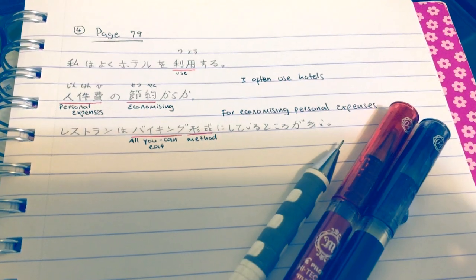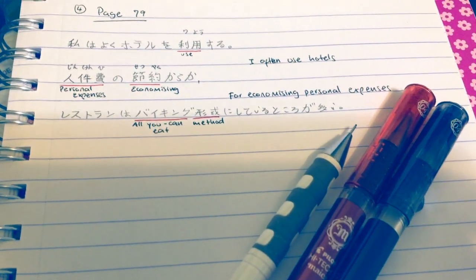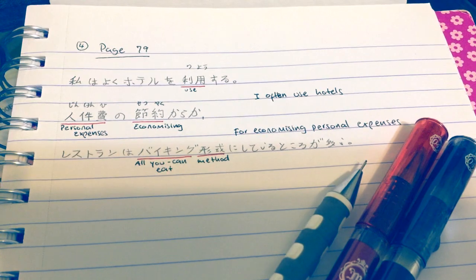This is the book that I'm currently using for reading, and what I like about it is that the reading paragraphs are very similar to what you will find in the exam. It's almost the same thing that I do with the grammar book. I don't write on the book itself. I write down every single word in another notebook, and I write down the first sentence, and then underneath I write down the translation.